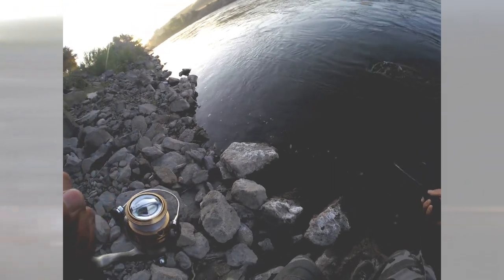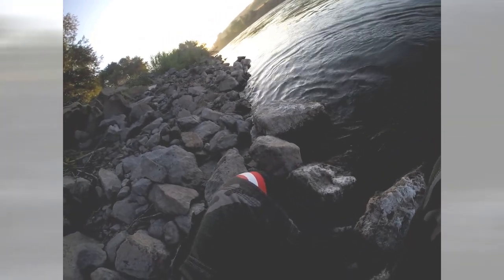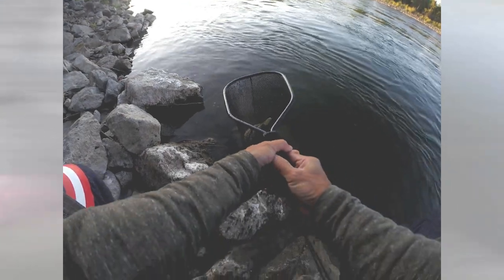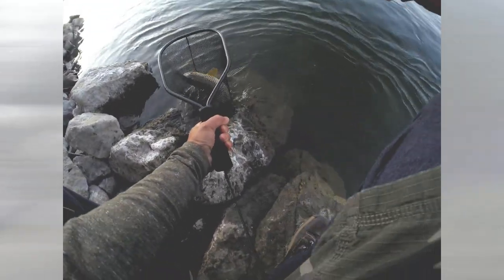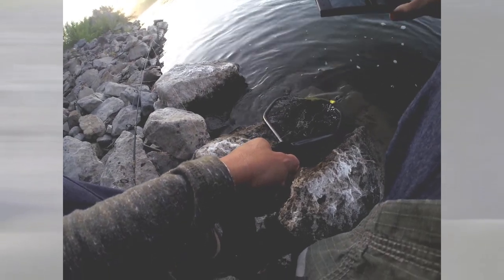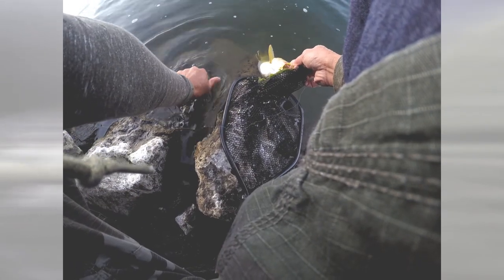Whoa, look at that beautiful looking rainbow — wait, no, it's a brown! Looks like it's a brown! Wow, look at that! What do you think guys? Whoa, this baby has got to be the biggest brown I've ever caught. Wow, look at that baby! They say you can't catch a brown — what is he? Beautiful, trophy brown. You can go and live another day. Beautiful looking brown. Wow, think about that!